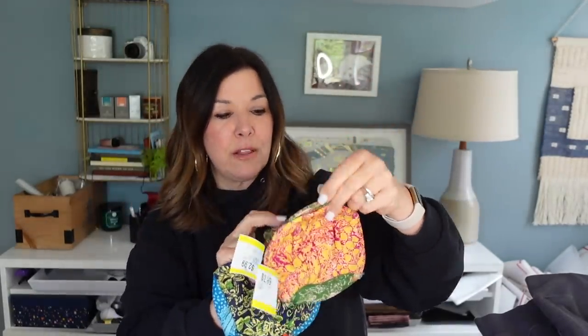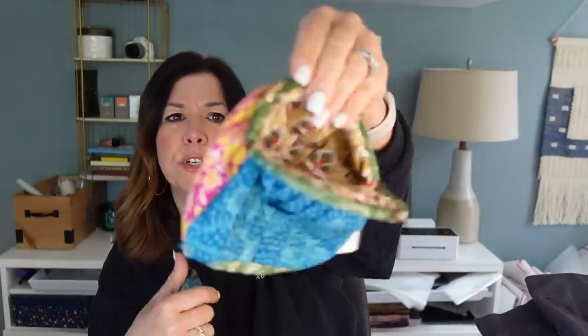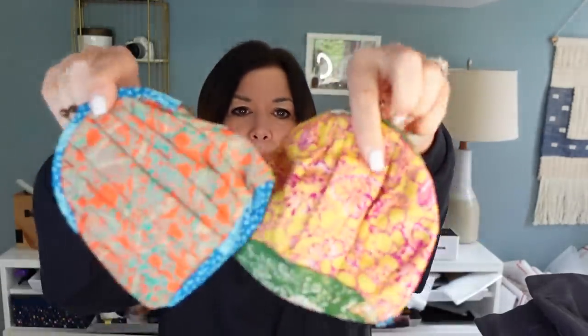These little purses spoke to me — they were $3 each, actually $2.40 each with the discount, so under $5 for both. The brand is Jasper and Jiera — looks like they had items sold at Anthropologie. They're really adorable little change purses with beautiful fabric. Maybe $15 to $20 for each of these, and they'll take about 30 seconds to list, so that goes a long way.